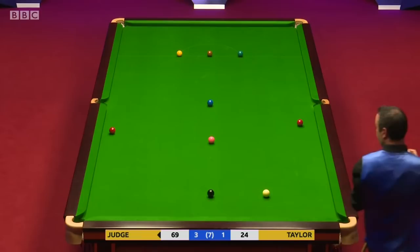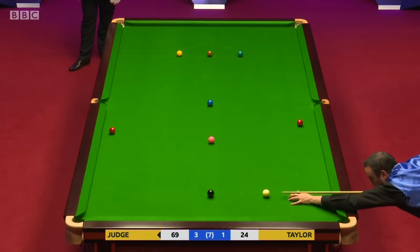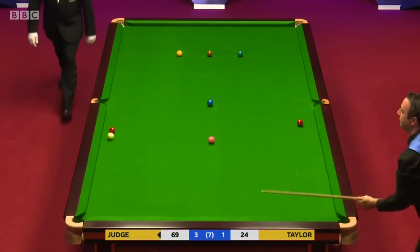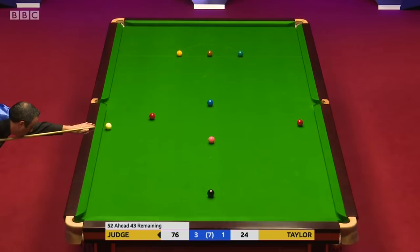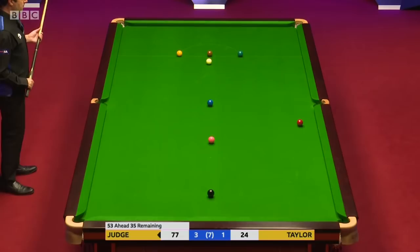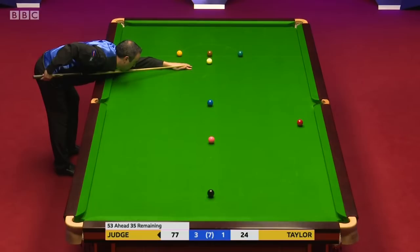Yeah, I think he'd be pretty pleased overall, Michael Judge. This black will probably stop Dennis coming back to the table. Yeah, nice shot to bring the red into play. I think he'd be pleased, Michael Judge. Okay, a couple of opportunities he had. Could have made some big breaks, but that never materialised. But overall, I think 17. He's played pretty well. And as I said, it's been the fastest match of the tournament so far.